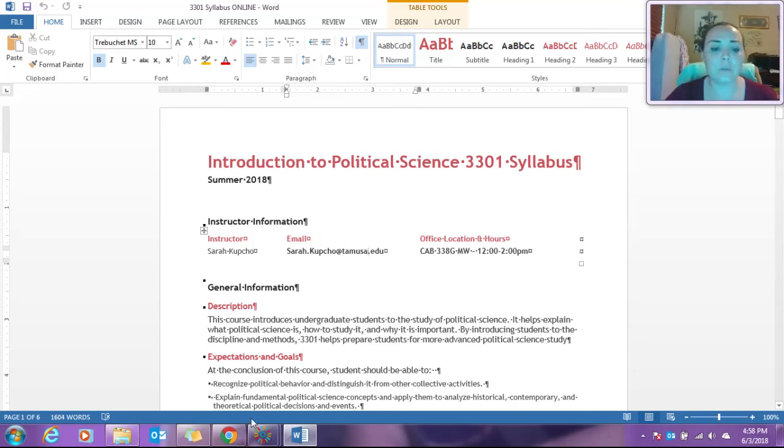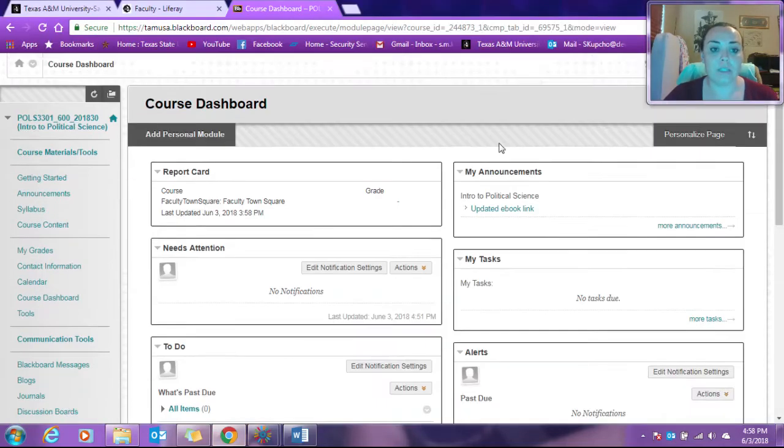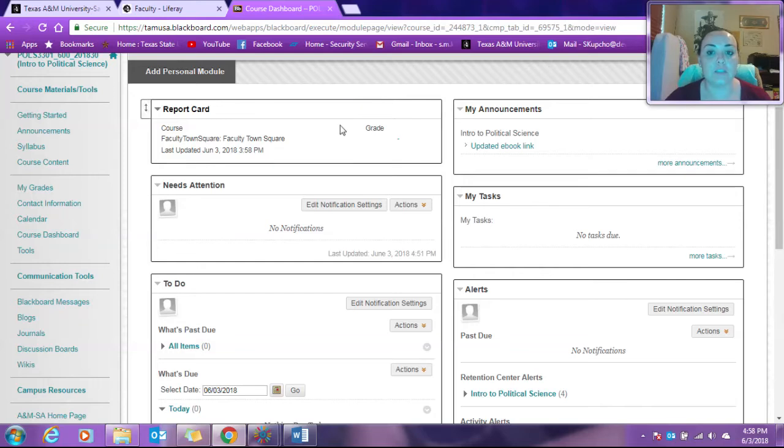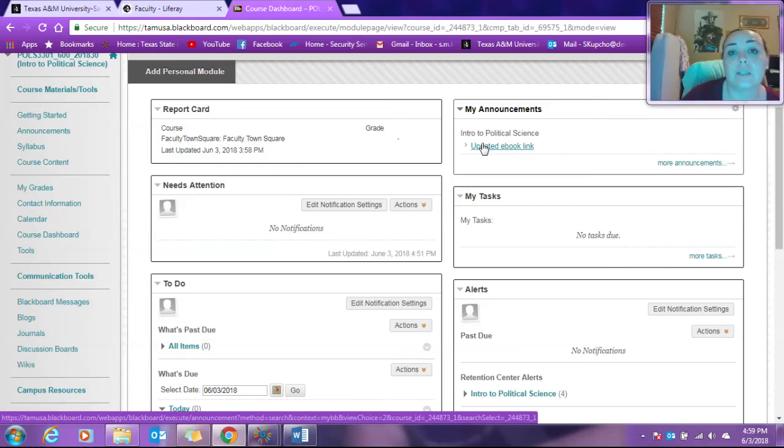So let me show you generally the Blackboard layout of this course. So this is the dashboard, okay? The announcements, you're going to need to check these regularly because it's how I'll communicate material to the whole class. Also, when I post supplemental material each week, you'll see that from time to time I'll post helpful PowerPoints or modules that might help supplement the material that you're going over in your lesson that week.